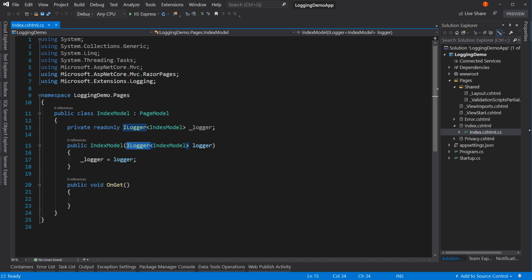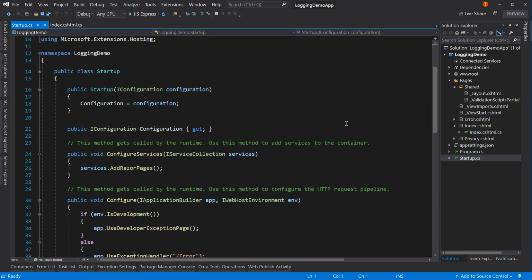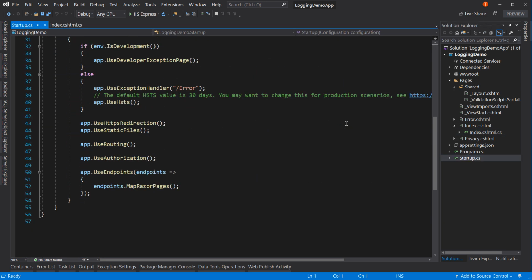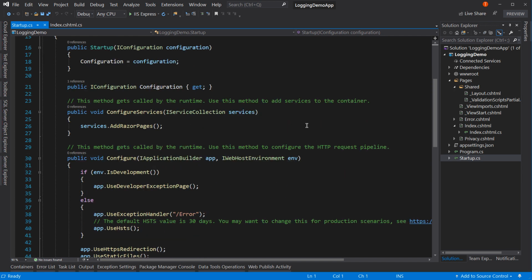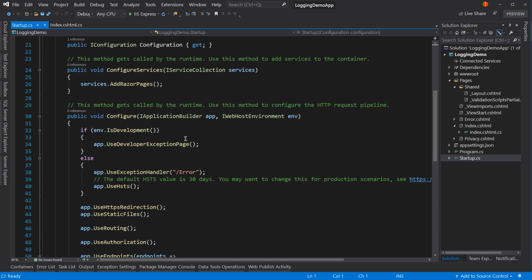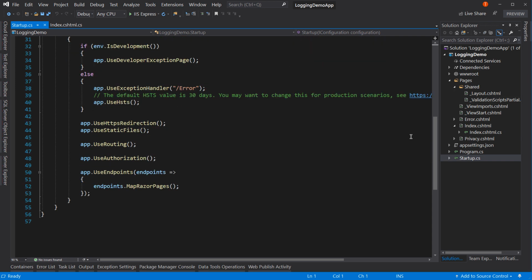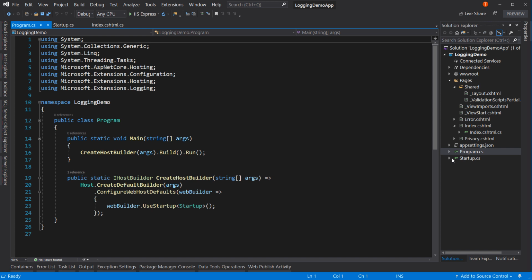So the first place to look in .NET Core, whenever you have a configuration thing like this, there's two places. One, look in Startup to see if there's anything configured in Startup. And in this case, I'll give you a hint. There's not. There's nothing in Startup for logging here. And then we can go to program.cs, which is the entry point for our application, to see if there's anything configured here for logging.